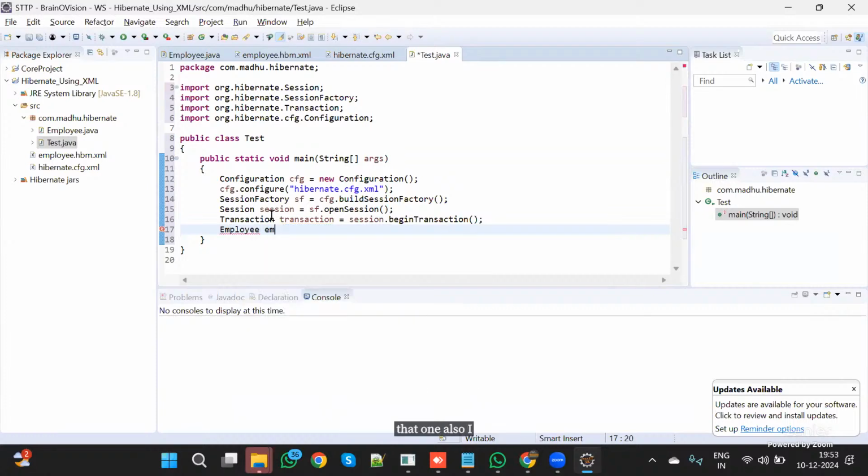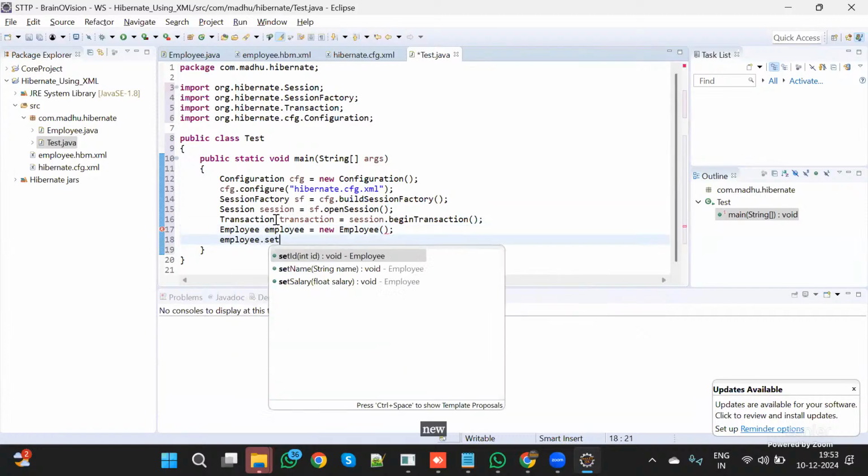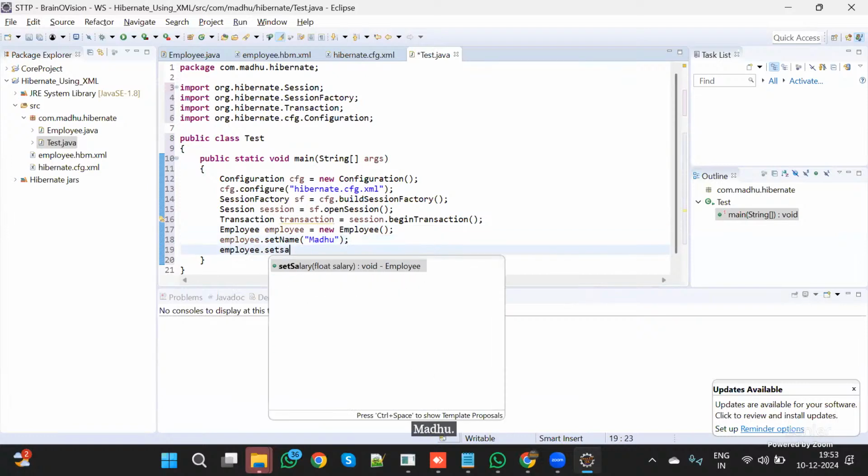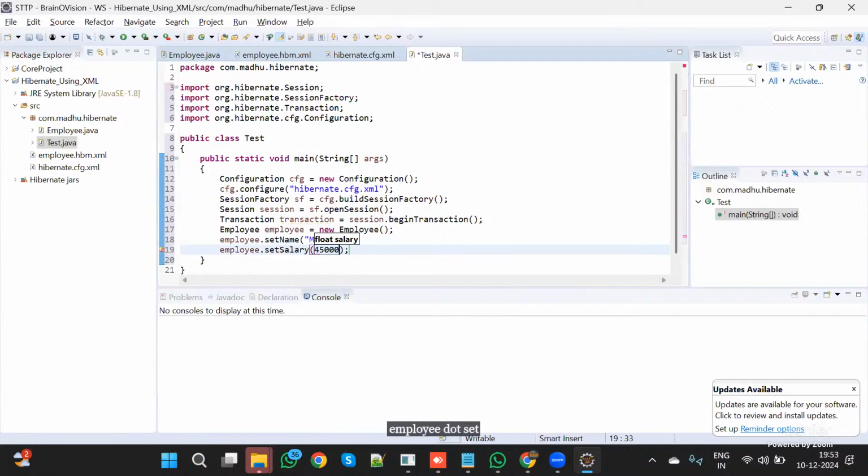I'm creating an object for Employee. Employee employee = new Employee(). employee.setName of Madhu. employee.setSalary of some amount.